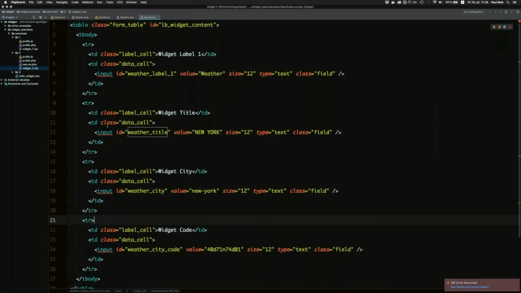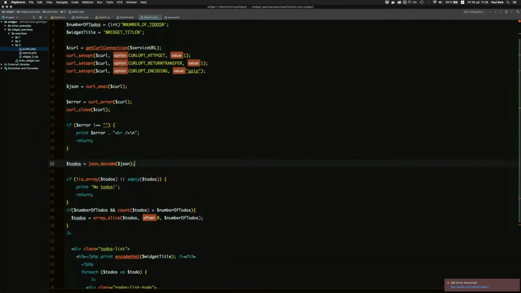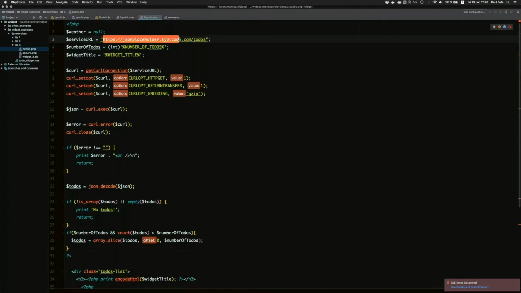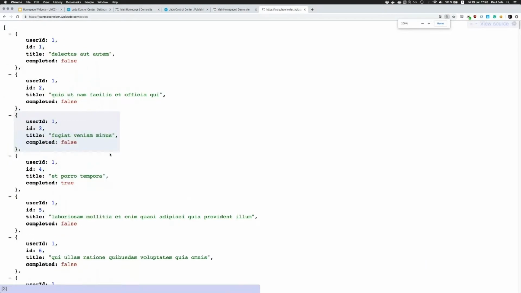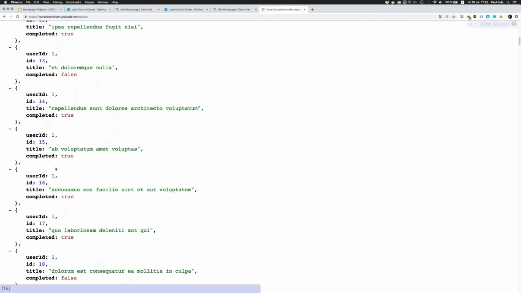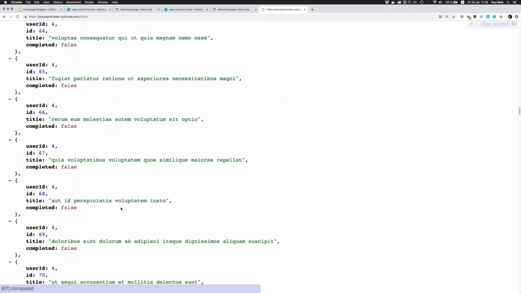So there's a public free REST API that we can use, and it's a JSON placeholder type code. So if we go here, it returns a simple list of JSON objects that are a list of to-dos.